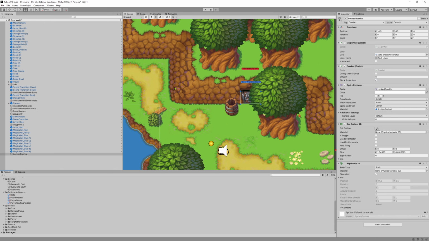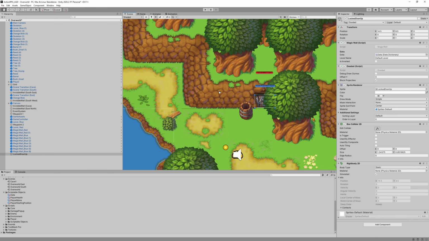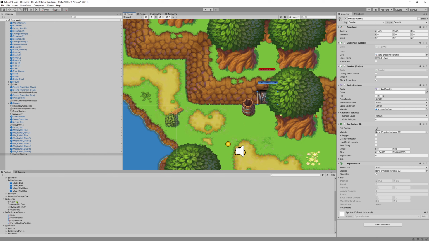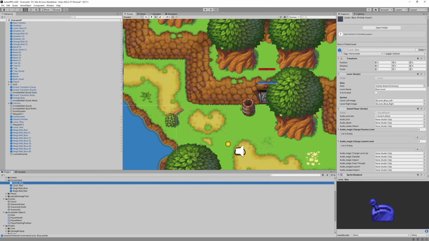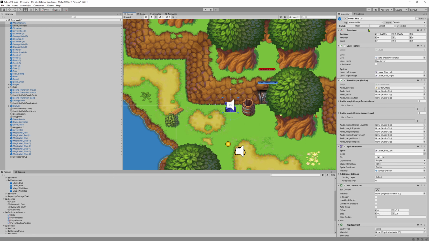And to save the trouble of making a new lever chain, we could just do it real fast. This is good to see how to break a prefab too. If I have a blue lever and I want to break its prefab dependency, I can bring it into the world where I want it. I'm going to rename it first. Let's just call this door. Its lever name is door lever. And I'm going to take this object here and bring it down into this environment.